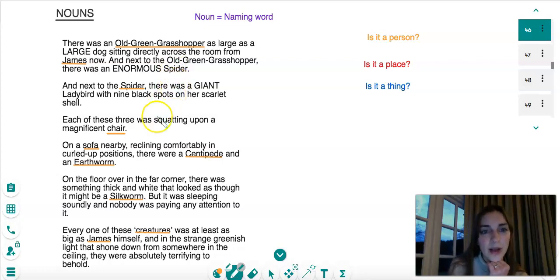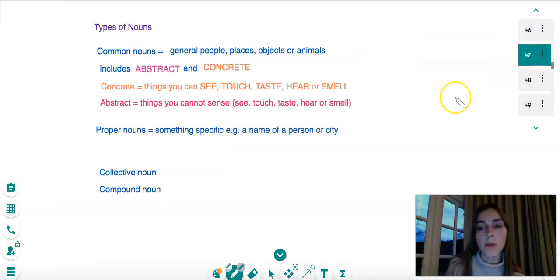Okay, and you'll notice throughout these as well, and some of the ones that you've identified, like we said earlier, the adjective is coming before the noun, isn't it? So things like this, magnificent chair, you've got the adjective describing the noun, the chair. Brilliant, so you've identified some there, and we're going to come back to this text later and see if we can find any more. But first of all, I'm just going to help you understand a bit more about nouns by looking at these different types of nouns. Okay, so just remember everything that we've looked at there in the story as I tell you about these.